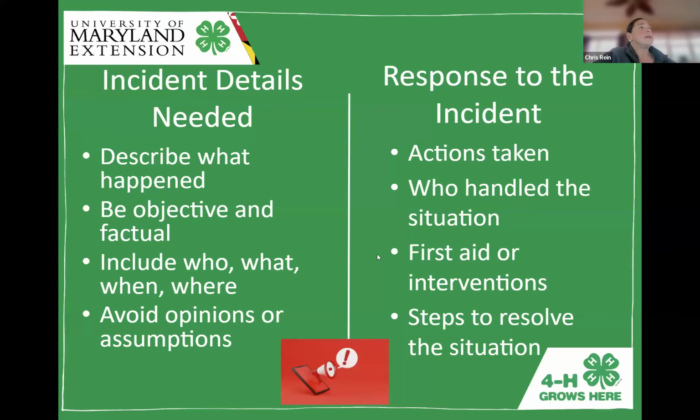So, incident details needed. When completing an incident accident report, you want to describe what happened. You want to be objective and factual. You want to include who, what, when, and where. Those are the kind of questions I go through as I'm filling out a form to capture that information. And it's really important that you avoid using opinions or making assumptions. So stick to the facts.